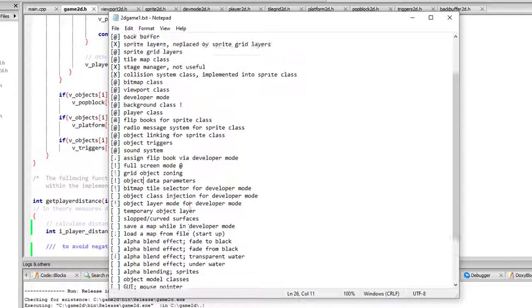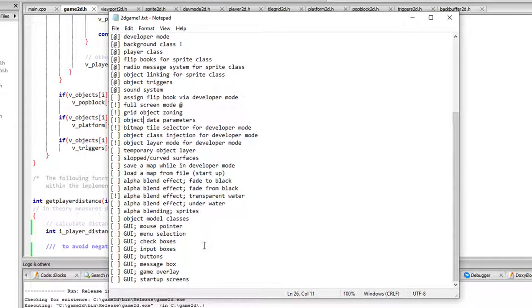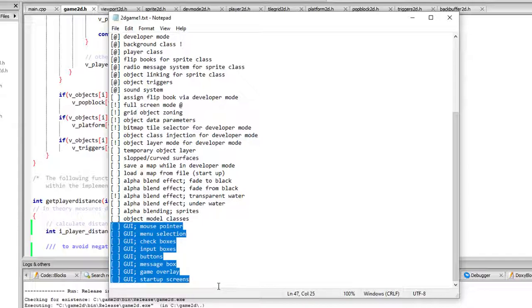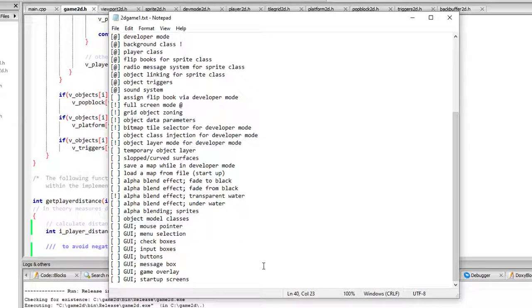As you can see here, I'm by no means complete with this thing. This list usually grows in size. It may decrease, it may grow. So this is not necessarily everything that I'll implement, but it's still fairly large. As you can see here, all this stuff at the bottom, GUI. If you don't know what that means, it means graphical user interface. So in a game, sometimes it'll have menus and dialog boxes with screens to let the player change settings and stuff like that.